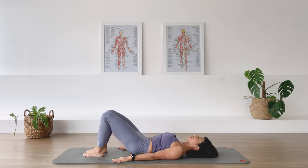And then come up into your quadruped position. Let's do some cat stretches here. So align the hands, align your wrist and the shoulder. Take an in-breath. Exhale, draw in your center, press the earth away as you take your spine into flexion. And back to your neutral curve and extend the upper back into extension.